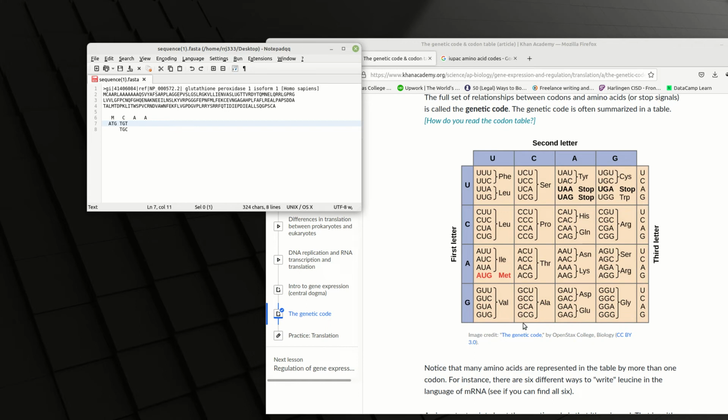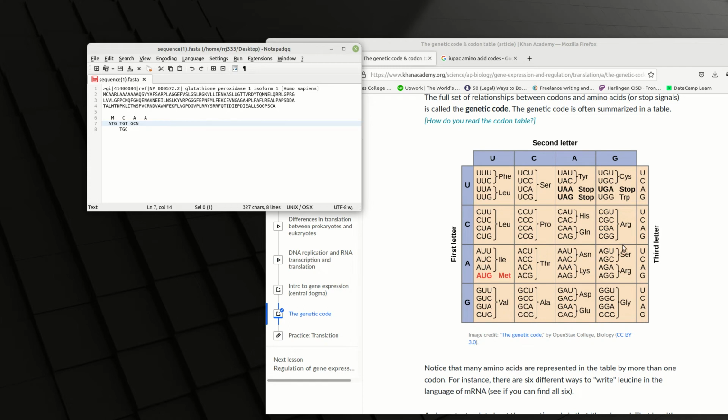Yes, it's 4. All right, so it's GC, but then it can be anything. Well, actually, that's not too hard to come up with. That just means it's GCN, N meaning anything. It can be any of them. So that is my code for alanine.